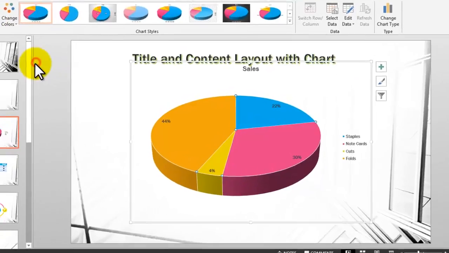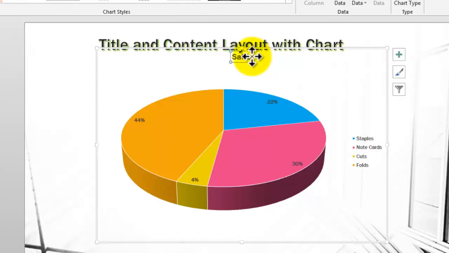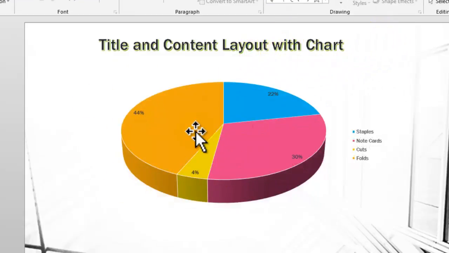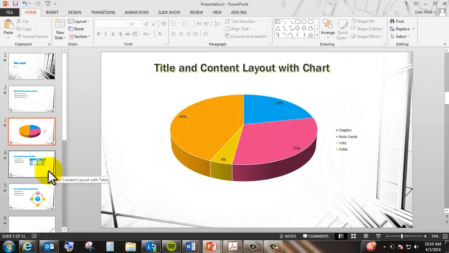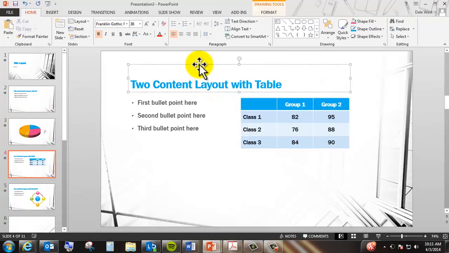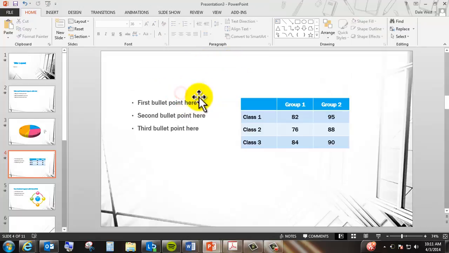So now I have the percentage of those different categories, and it really helps me explain the cost analysis. And you'll notice again that sales came up, so I'm going to delete that. So now I have a nice pie chart for my presentation to help explain the cost analysis. The other thing you're going to want to do after you do the pie chart is your bar graph. So I'm going to delete everything on this.